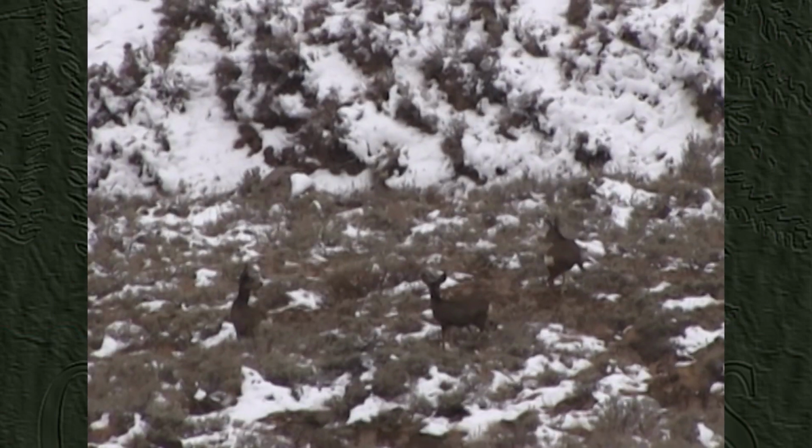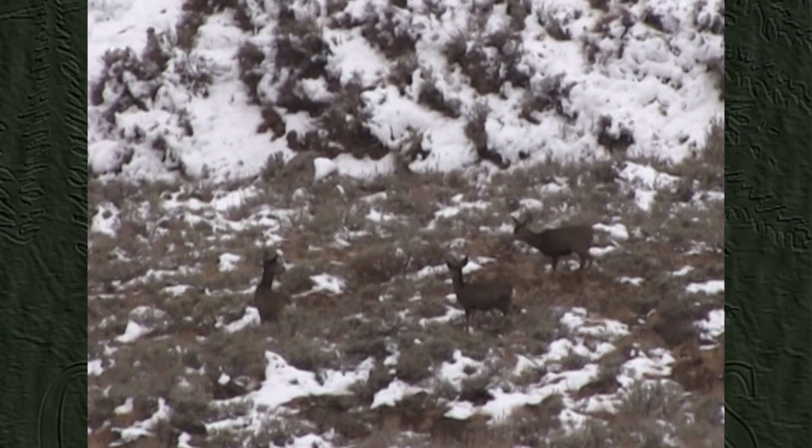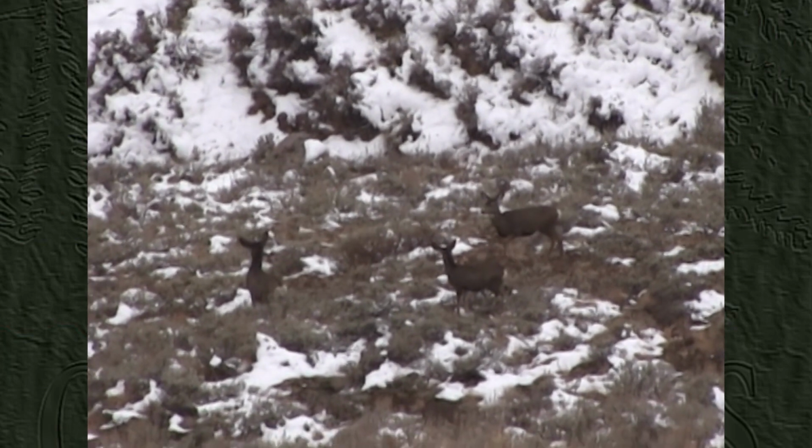1 week later found me back in the hills looking for a big buck. After a couple hours of hiking, I spotted a few does down below me in a draw. As I watched, a buck fed into view along with a few other does. The buck was a 4-point, but like so many I'd already seen, it was just a young one. I still enjoyed watching it for a bit, especially as it was using some of its extra energy to rake this one lone pine tree on the hillside.